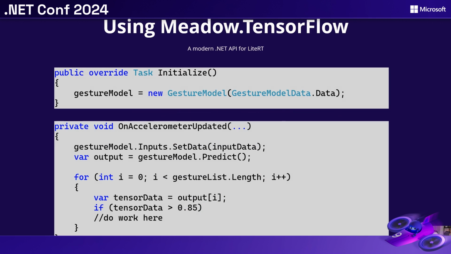We'll look at some more code later on in the demo, but I really want to point out here that this is a modern .NET API for Lite RT. And you'll see it's a familiar and modern application. In this case, we're instantiating a model to detect gestures. Take a look at the code here. We're calling a set data method to give the input. We call predict. That returns an output object, and then we can examine that object to see the accuracy of our prediction or inference. We'll look at this in more detail in a moment, but again, this is a modern .NET API. In other languages, you're often integrating deeply and recompiling TensorFlow to make it work on these platforms, not here.